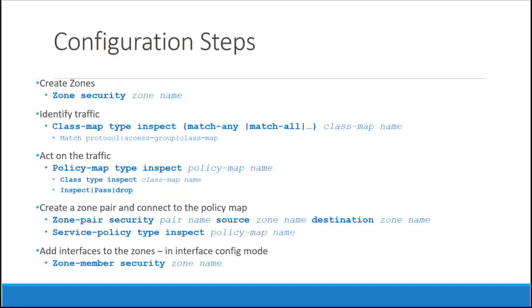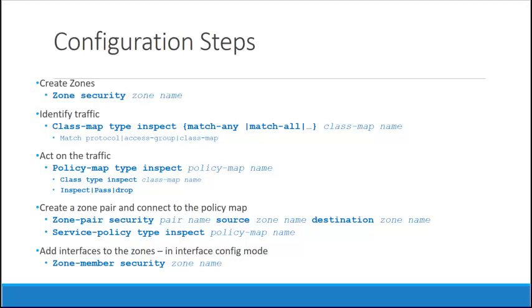So let's start off where I left off in the last video, which was just the configuration steps. What are the steps that we need to take and what are the commands in order to configure a zone-based policy firewall? The first thing is we need to create our zones. And even before creating our zones, we need to sit down, look at our network and have a discussion about, okay, what are our zones going to be? Are we going to have 2 zones? 3 zones? 4 zones? How many zones are we going to have? And how many interfaces are going to be in those zones, and what interfaces will be in those zones?